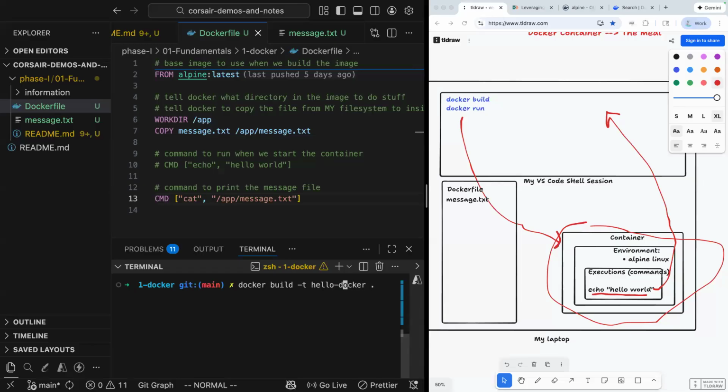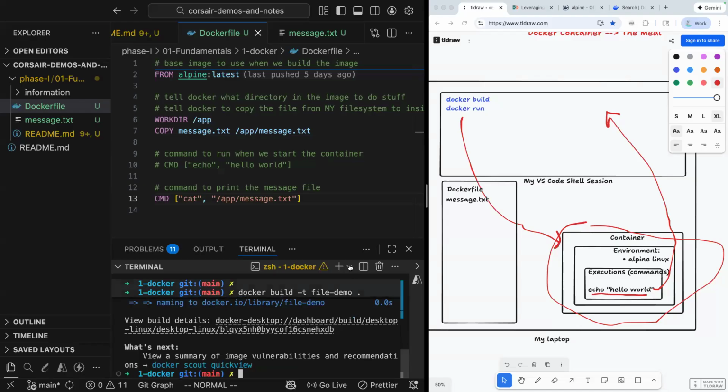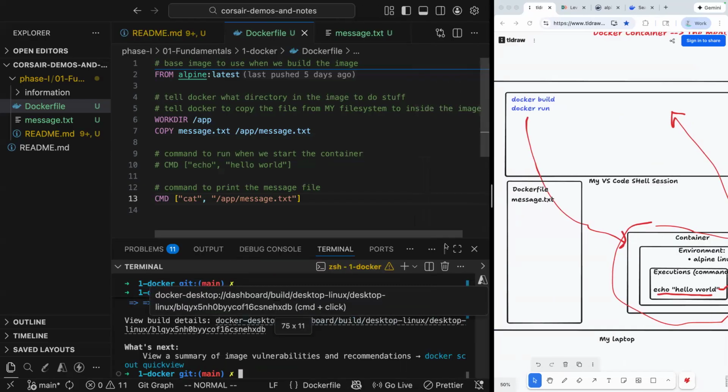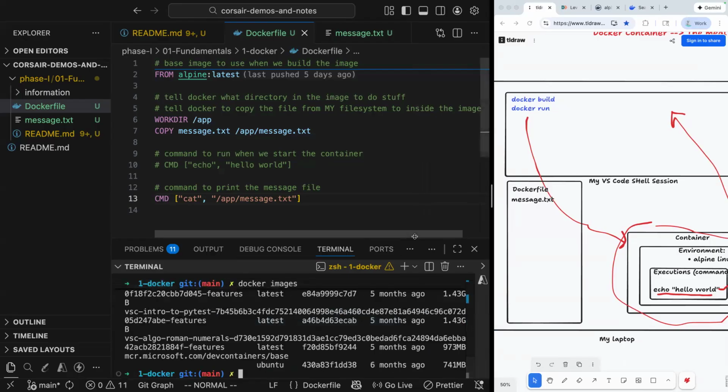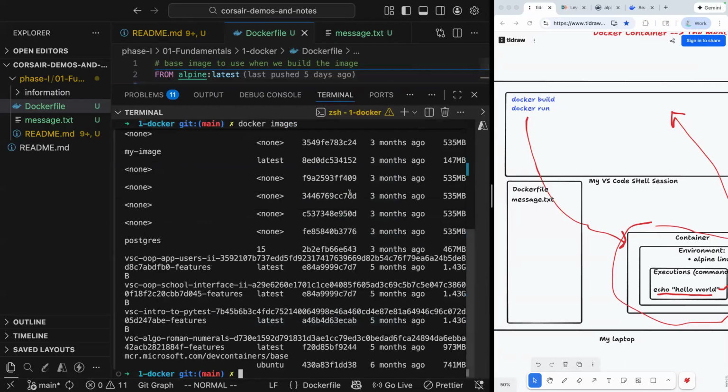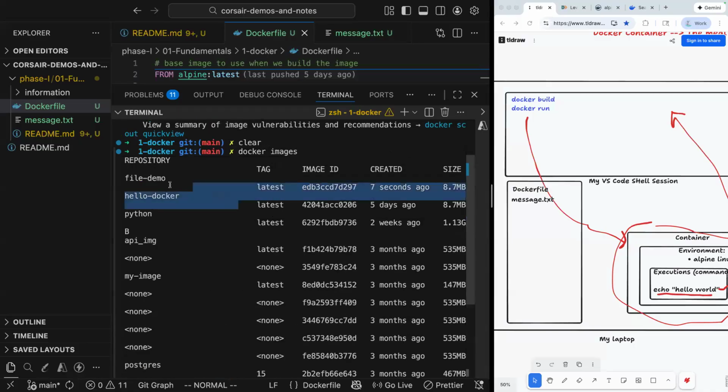And so again, we're going to say Docker build, and we're going to add a tag. Let's give this a different name so we can tell the images apart. Let's call it file-demo. And now that's built. If I type Docker images to list all of the different Docker images, and I do apologize as there are a lot of these, we see these two images up here.